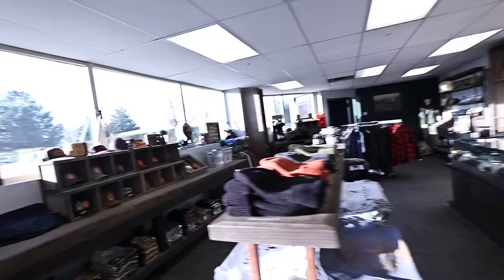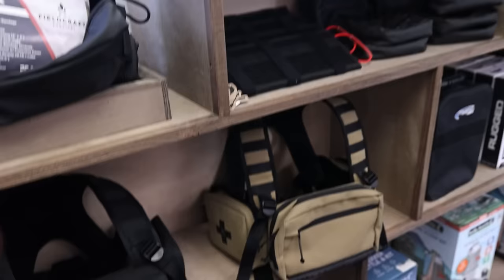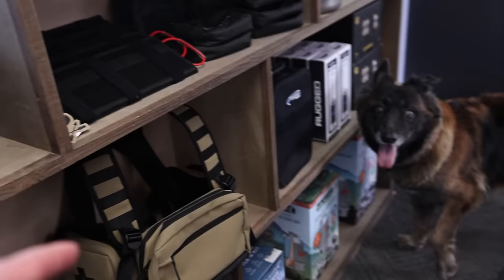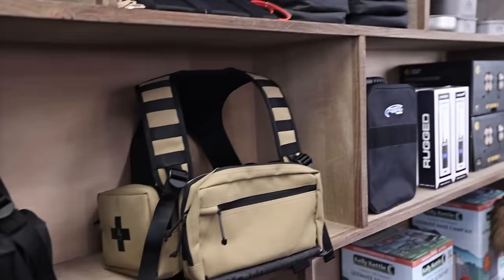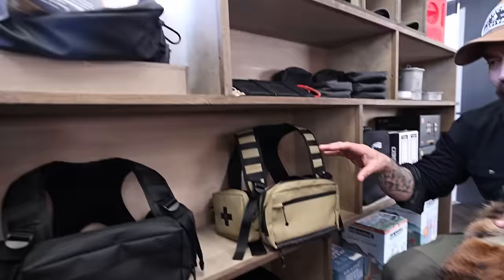And then you recently launched this one I saw over here on display. Fieldcraft designs a lot of their own specific kits, some vehicle-oriented panels, and that one looks pretty cool. Mike actually gave me one of these, but I haven't even opened it yet. Yeah. He just gave it to me like an hour ago for reference. So this is our backcountry carrier. The concept is we want you to be able to have your life-saving gear in the backcountry. We don't just want you to have it in your vehicle.